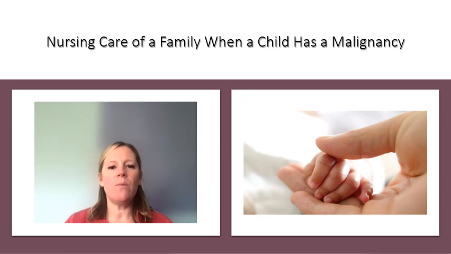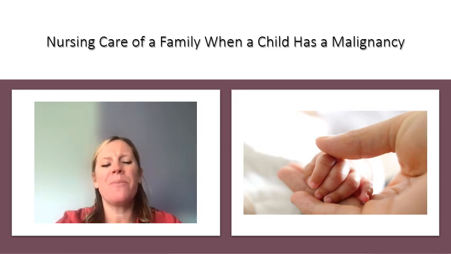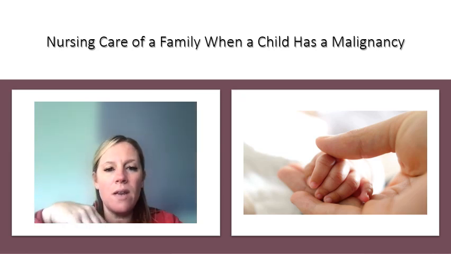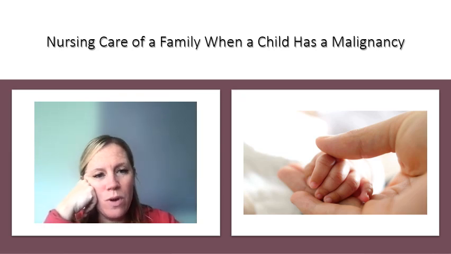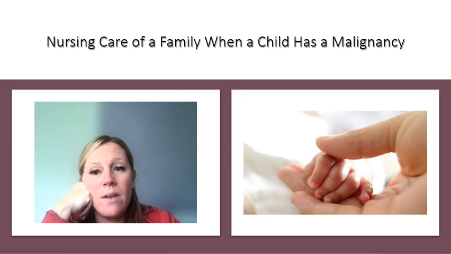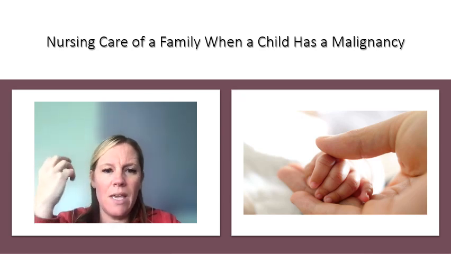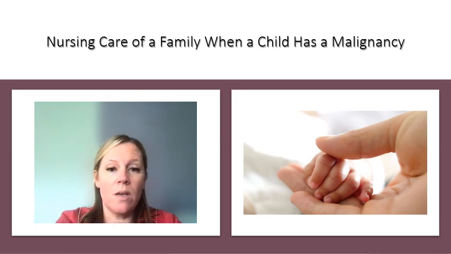All right, so now we're going to change courses here. Not really too much changing courses, because they really go hand in hand. When we talk about caring for a child with a malignancy, we also refer to them as hemonc kids. So hematological disorders can go hand in hand with the oncological disorders, but we're going to focus on the different types of childhood cancers. The ones that are most popular, the ones that you're going to see more commonly in practice, as well as with your NCLEX.